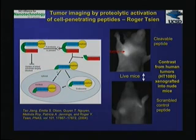And then what they did is this thing here, which is a payload, is a fluorescent imaging agent. And they attached it here to a positively charged molecule that enables these payloads to go in cells. And then they also put in this green linker region, and then this red region here, which is negatively charged, that prevented this payload from going in.